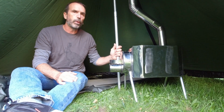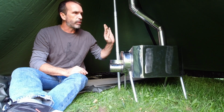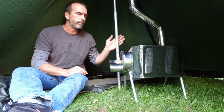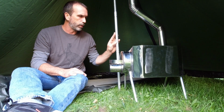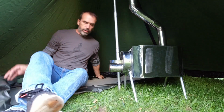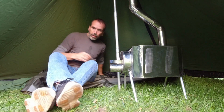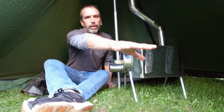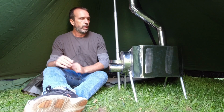I got the aluminum pole. I probably won't use a wood pole when I'm winter camping. I'll probably stick with the aluminum pole. In the past I've just cut a sapling and used that, but I'll probably carry the aluminum pole. So I think this is pretty much perfect. Shoot, even if I had somebody else, they can still lay in front of the camera here. There's still room for another person.